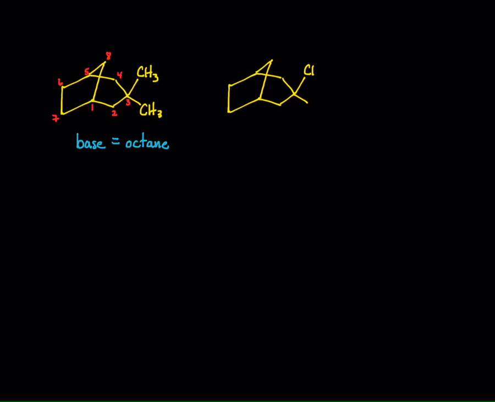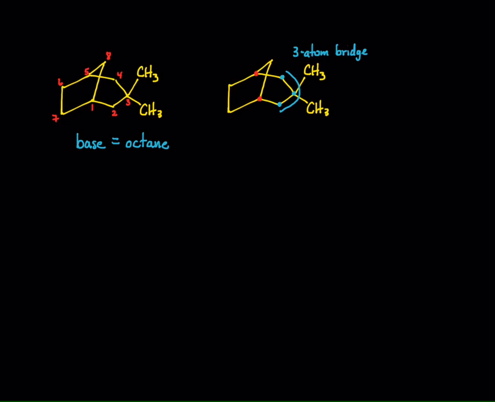I'm going to draw this structure out again, highlighting my bridgeheads. And so what I do is I count the longest bridge first. On the right, I have 3 carbons, and then I get back to one of the bridgeheads. So from a bridgehead, 3 carbons to a bridgehead. That we call a 3-atom bridge. Notice I'm not counting the bridgeheads. I'm simply counting the carbons in that bridge, excluding the bridgeheads.